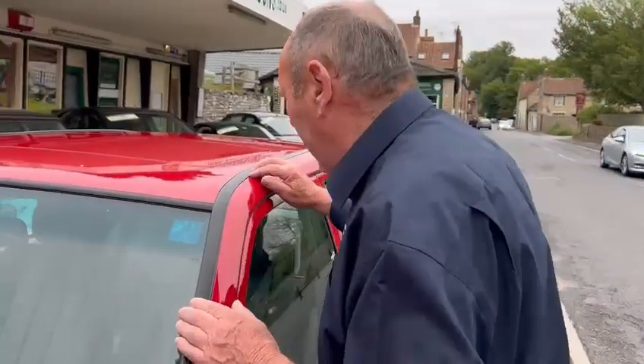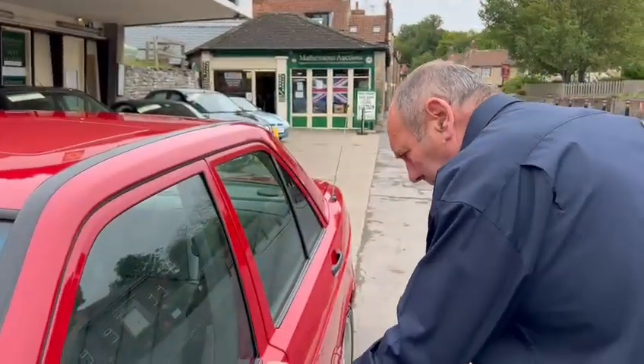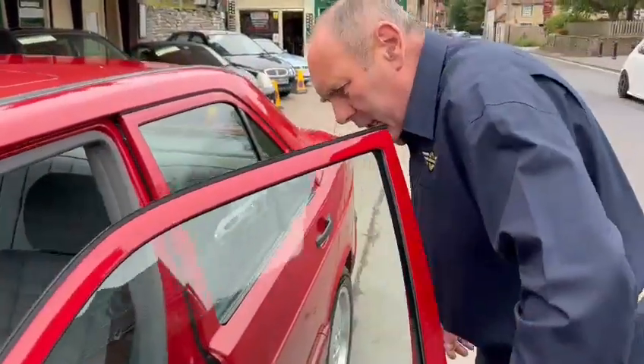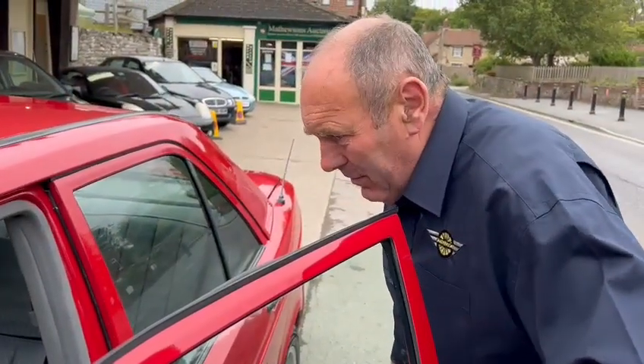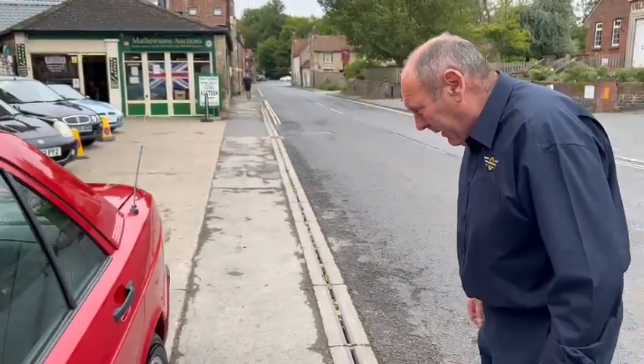What a lovely old car. Well, this is the one to buy, lads. Get yourself up here and get this bought. Any year 190, you've got to come and look at this. You've got to be kicking yourself if you don't have a bid on this — proper car, by the looks of it.